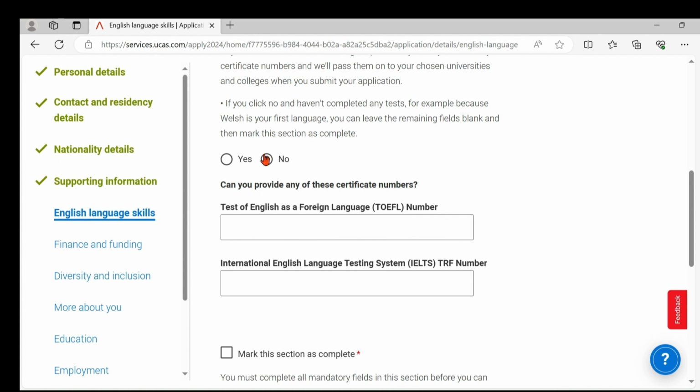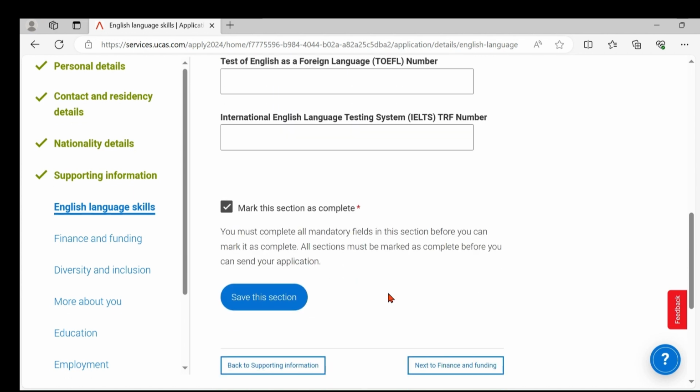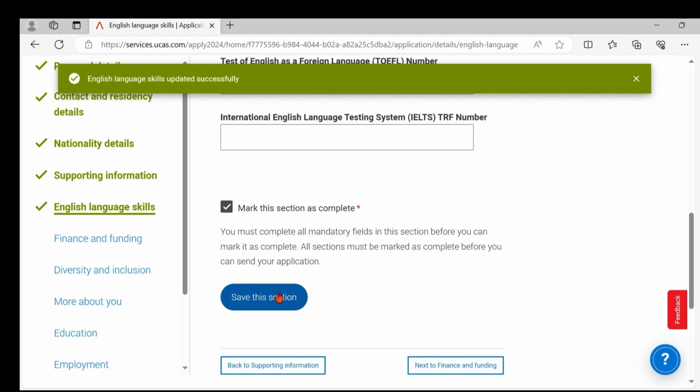Once you select no, the university will request it from you. They might have different English language qualifications that are not written here. Just select no and leave this blank if you don't have these qualifications. Then mark this as complete, and once you mark this as complete, just save the section.